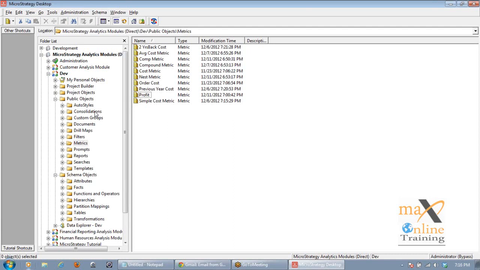The developer will do the public objects. If you are an architect cum developer, you will do both. Usually a developer doesn't have access to schema objects.